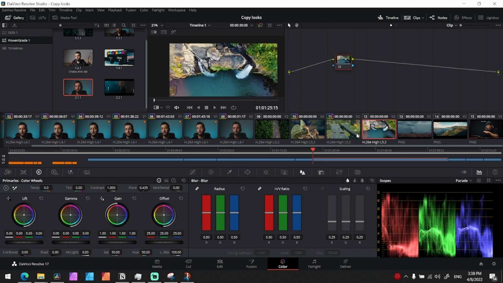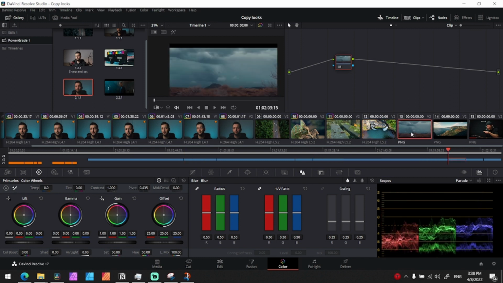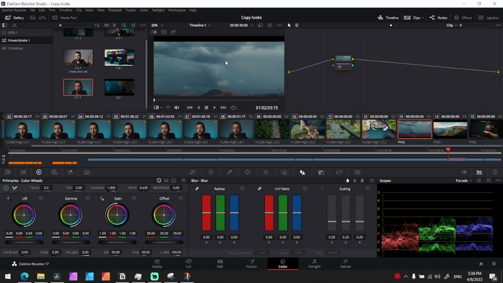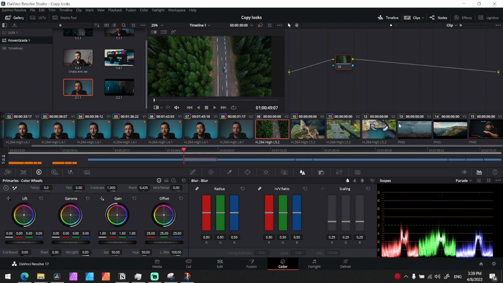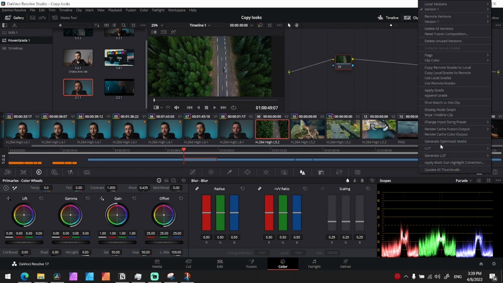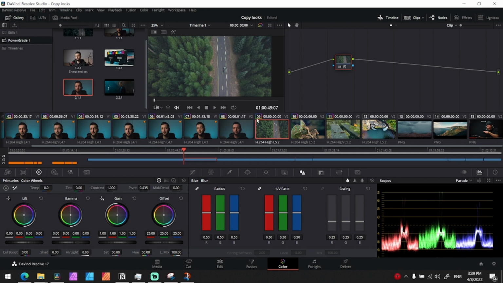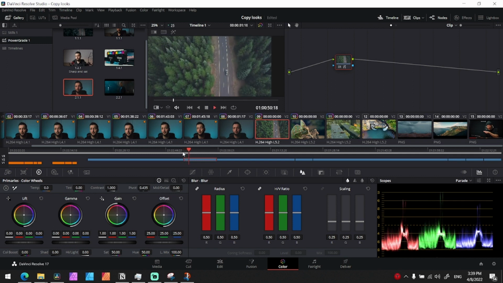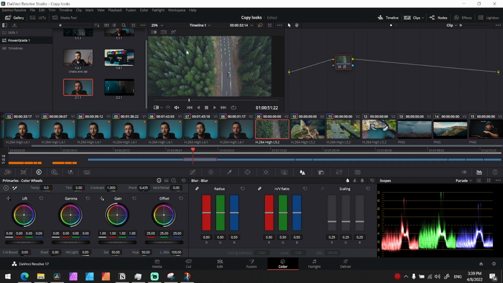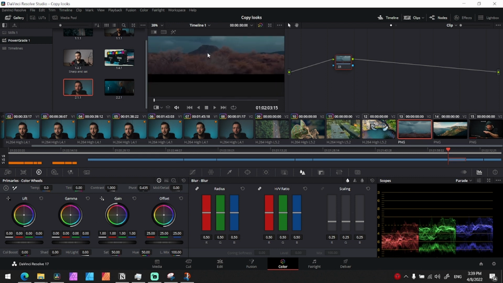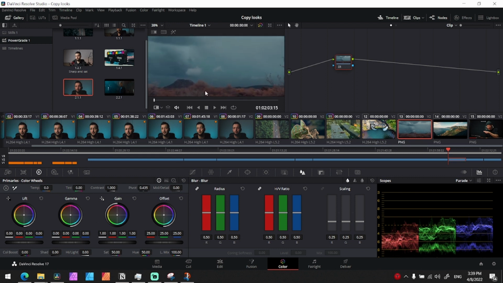Let's see this one. I want to try maybe this one with the screenshot from right here. Click on the image you want to look on. Right click on the image you want to take the looks from. Shot match to this clip. Yeah, as you see, this is not working very well because we don't have that reddish color on the green. See, this should be green. Now it's orange, red on this image.